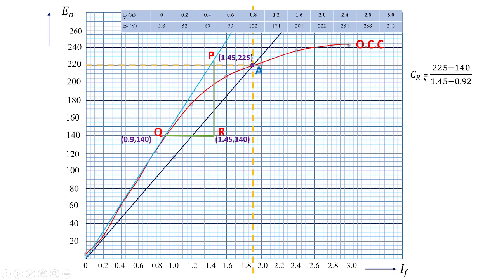So critical resistance is nothing but the difference of the voltage by difference of the current. So you can see the Y values are taken on numerator and X values are taken on the denominator. So 225 minus 140 will give you the value of voltage, and 1.45 minus 0.92 approximately will give you the value as 160.377 ohms. So when you draw on a particular graph, you can get a more approximate value. So here we got the value of critical resistance as 160.377 ohms. All of you please try to draw this on a normal graph and check the result and comment on the chat box whether you are getting the same answer or not. I hope you are going to get an answer of critical resistance which is nearer to this value.